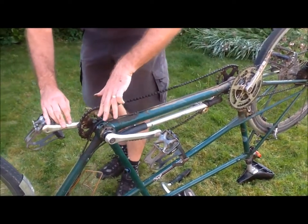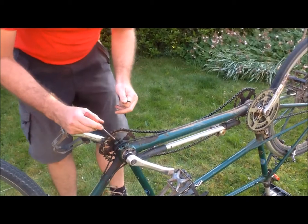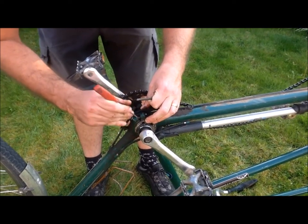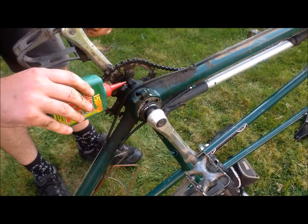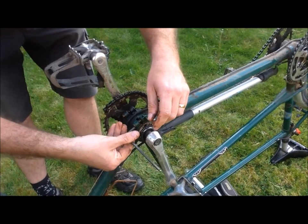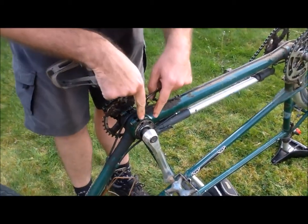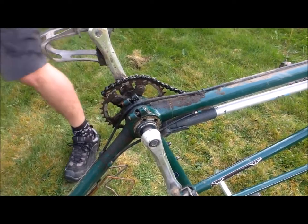So what we're going to do is undo these bolts here first of all. First thing to do is get rid of any dirt from in here and put some oil on. Then undo the screws that are underneath the bottom bracket — here I'm using an allen key. Sometimes they're quite tight; I've already undone these a little bit. And then on the side here you can see two holes, which are used to adjust the bottom bracket to make the chain tighter or looser.